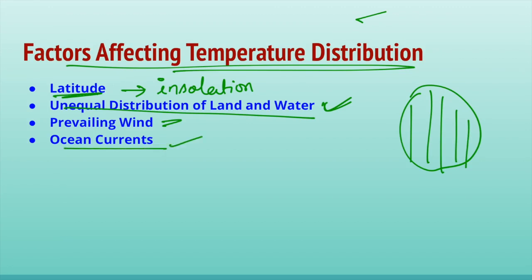Ocean currents. Warm ocean currents raise the temperature in cold areas, while cold currents decrease the temperature in warm ocean areas. The Gulf Stream, a warm current, raises the temperature near the eastern coast of North America and the west coast of Europe, while the Labrador current, a cold current, lowers the temperature near the northeast coast of North America. All these factors influence the temperature of the ocean waters locally.